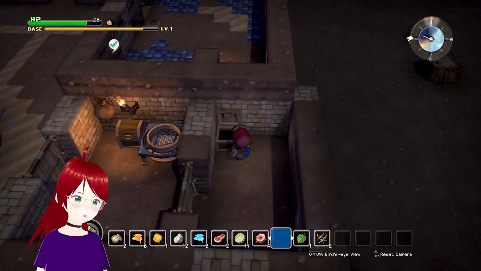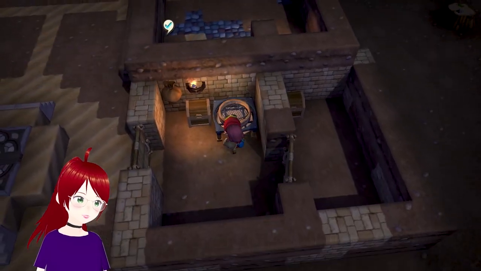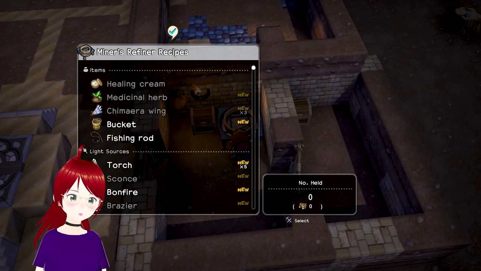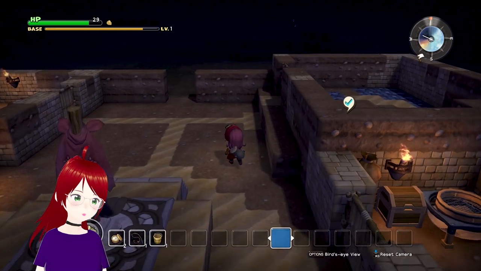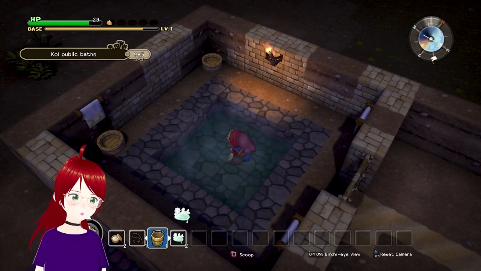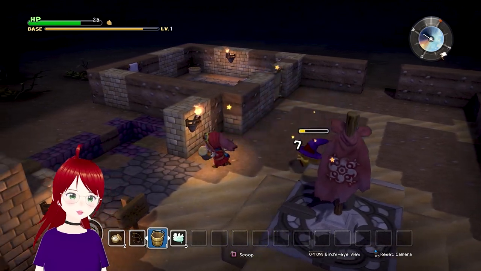Okay, let's go back here. Put a lot of this crap in here. And I definitely gotta grab a fishing rod right away because I gotta get some food. I can make a bucket also. And the thing is that the hot water from the bath doesn't seem to be going out in anything, you know, the hot, sweaty, beefy boy sweat.